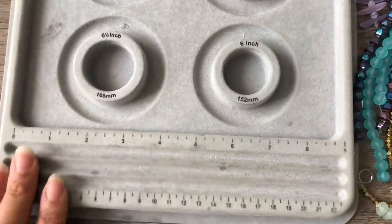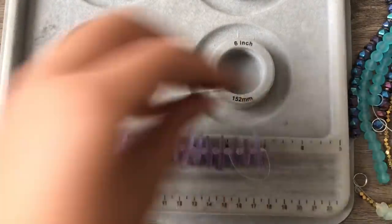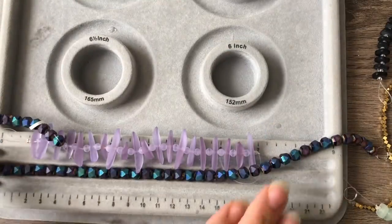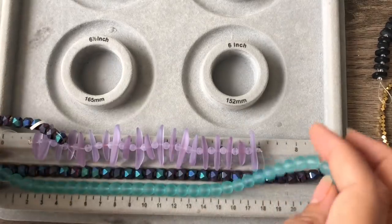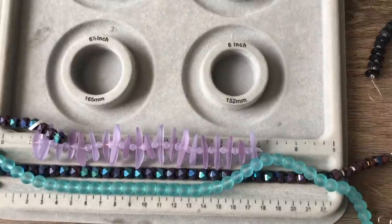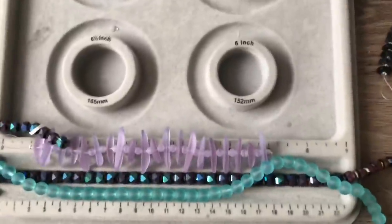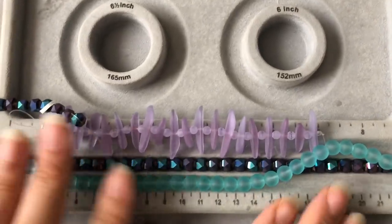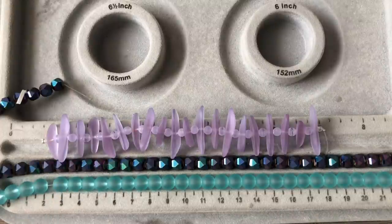The first thing I want to try out, now that it's caught my attention, is this purple with the crystal. Ooh, look how pretty that is. It reminds me of Ursula, purple and blue and some aqua. So let me zoom in just a little bit because it doesn't look that great. And by zoom in, I mean just move my camera down. Okay, we'll move this over a little bit. And I'm trying to think how I want to do this. I think we'll do this one with a stretch bracelet because, well, it depends on how it works out.